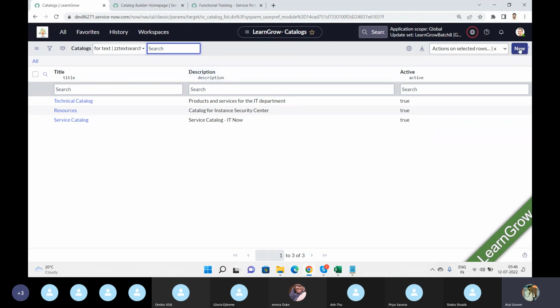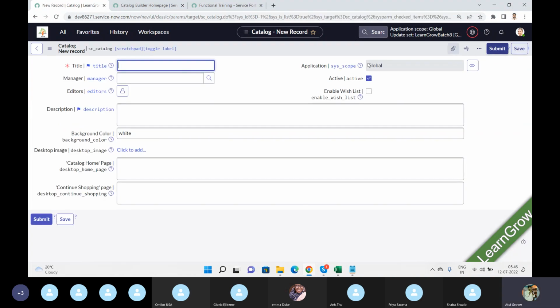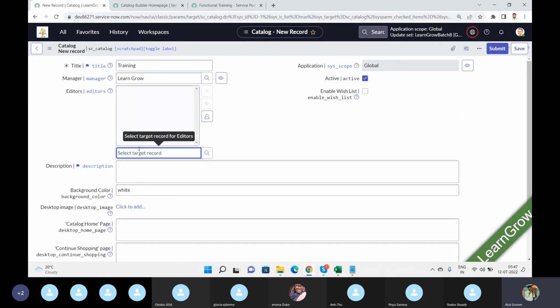Let's get a new catalog. New here. What is my catalog name? And this is my catalog. Who is the manager? I'm the manager of this particular catalog. Who can edit?